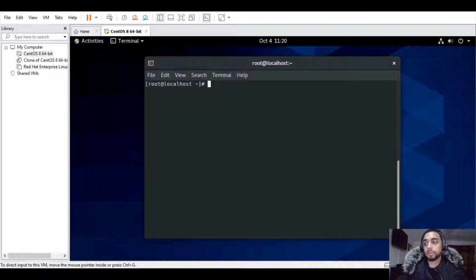For an example, I'll show you that here: it's a dash a or a dash all. Those are the two examples. It can start with one dash or two dashes, so you understand the difference. To distinguish them from options, commands may also be followed by one or more arguments, which often indicate a target that the command should operate upon.